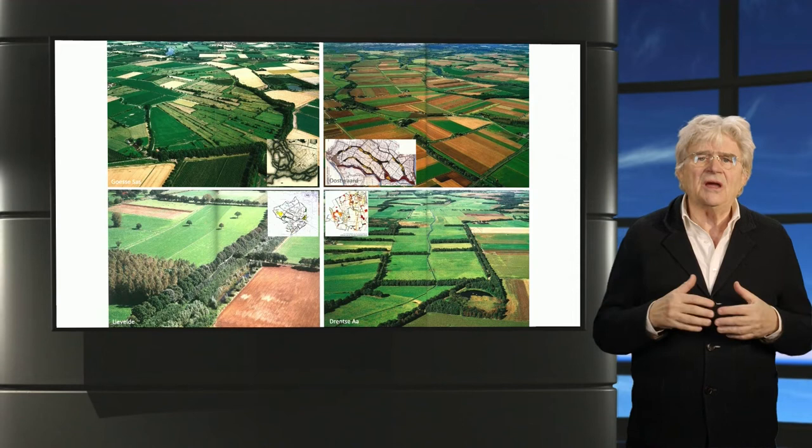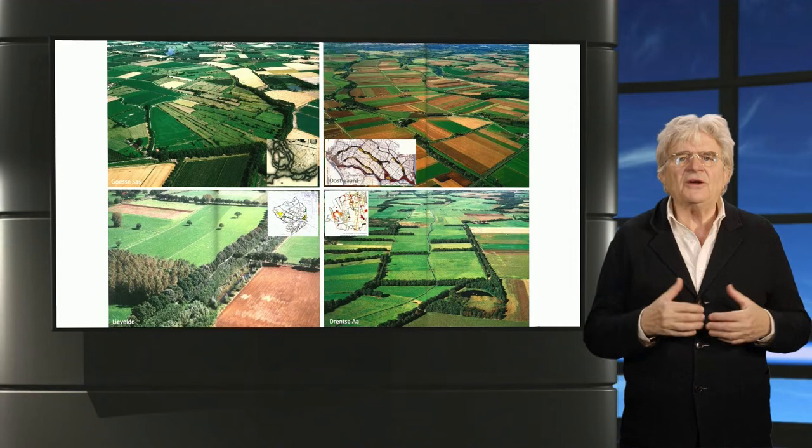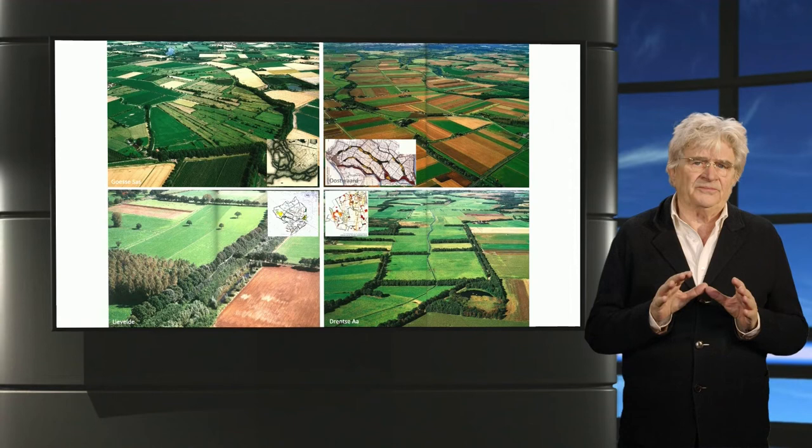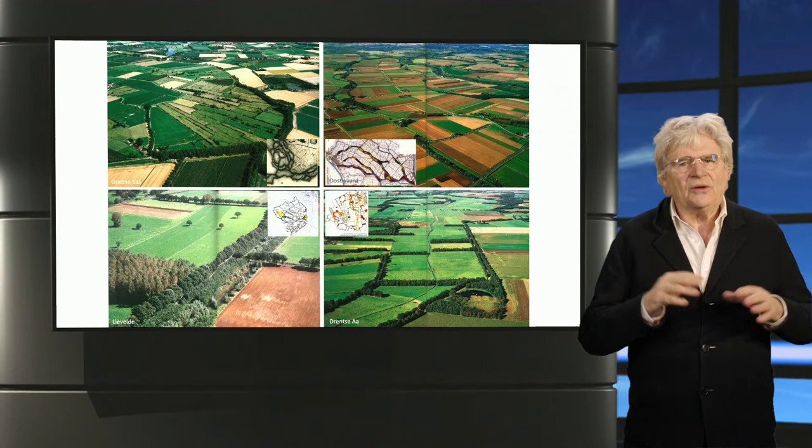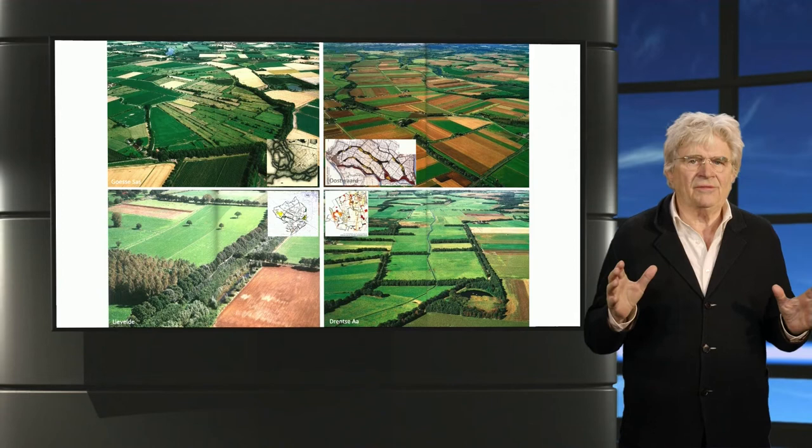That is possibly why the Beemster — the large polder you see on the top right — was proclaimed UNESCO World Heritage a couple of years ago. It is a fine example of a work before the fall of labor division, where civil engineering and design were as one. In the 20th century, the organically evolved reclamation landscapes and designed polder landscapes merged in the post-war radical modernization and upscaling of the Dutch landscape to make it suitable for modern agriculture. Landscape architects employed within the state helped to shape these new production landscapes, and the program was the biggest project ever undertaken in the Netherlands.